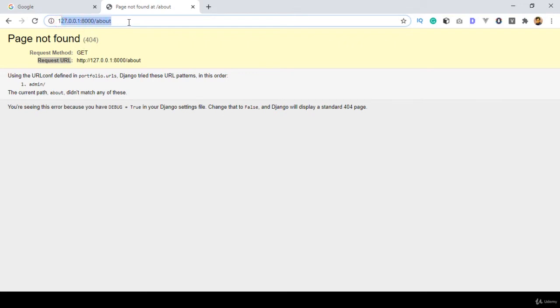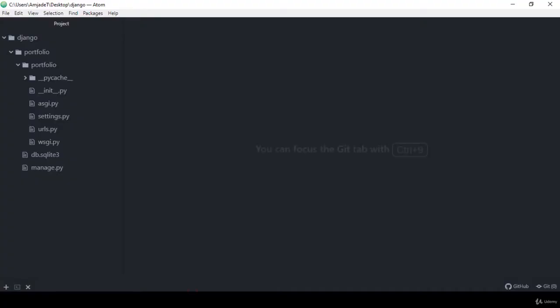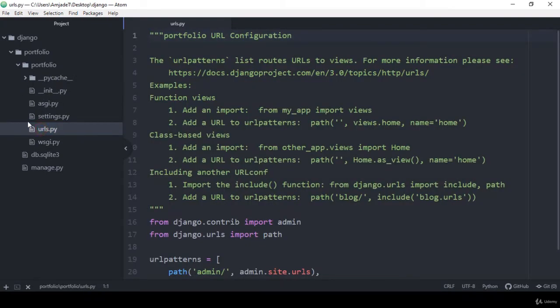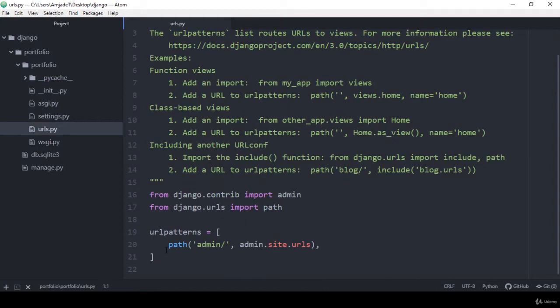That means when you pass any URL, it should be directed to one of the view pages. But if you go to our Django project, here you can see there is no view file, there is only the URLs file. As I told you before, Django works with apps. You can create multiple apps for your multiple modules. When you create any app, then in the app folder you will get that views file. So right now they have only one file, the URLs, and in the URLs there is by default one path, admin.